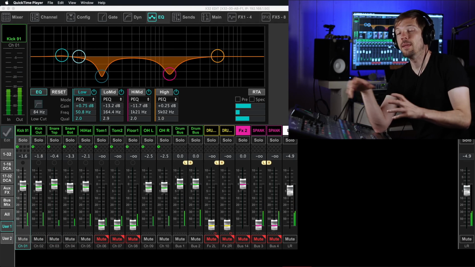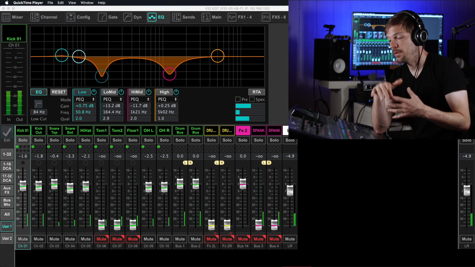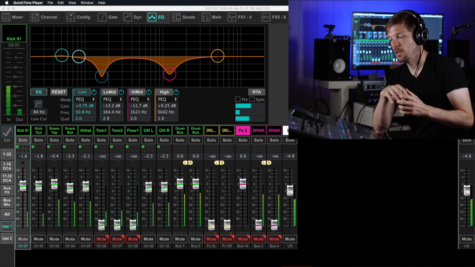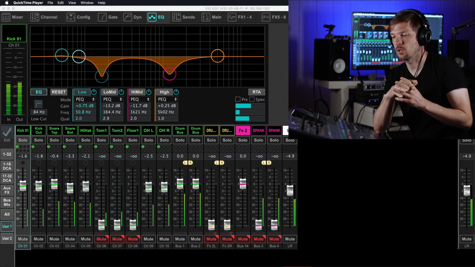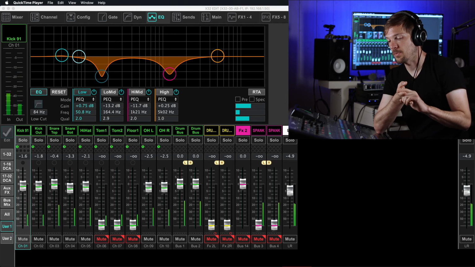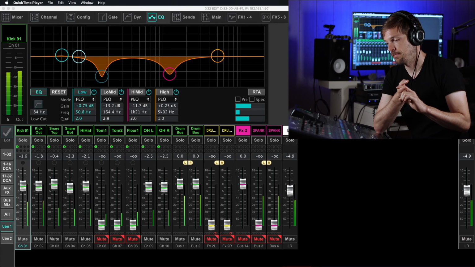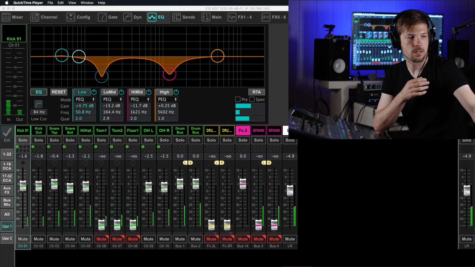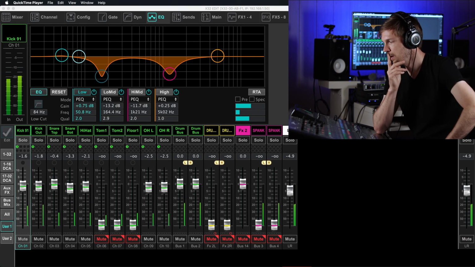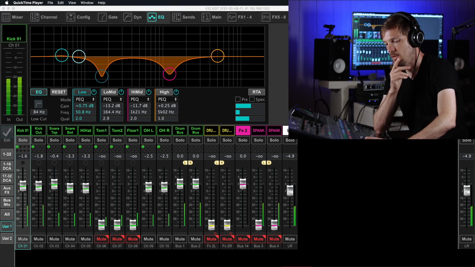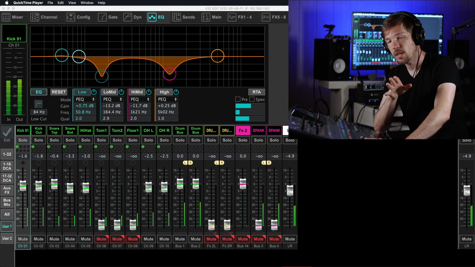Since we have sort of eliminated everything else with the EQ on that particular channel, there's not really much to grab onto in terms of polarity mismatch, so that's fine. Okay, this is fine. I'm going to bring it down in level just a bit. So it's present, it's there.